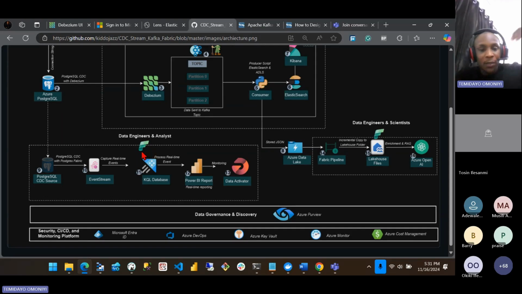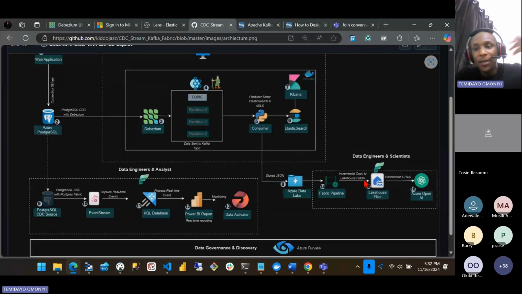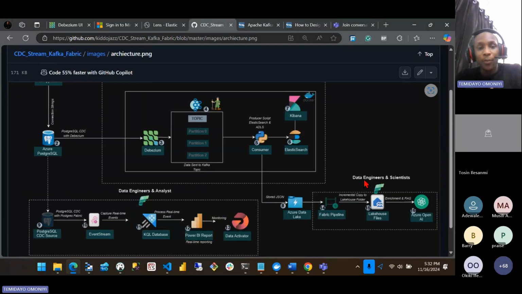For some of us, the normal standard approach is integrating with the CDC approach, having your artifacts and everything. For security, we have what we call Enterprise ID, formerly called Active Directory, so they've changed it to Entra ID. They incorporated Microsoft 365, Azure, and Power Platform together. Then DevOps, whether AWS DevOps or Azure DevOps. For security, it's preferable you use a Key Vault to make it more production ready, and you have Azure Monitor to monitor data in real time, and Azure Cost Management. So these are all the technologies that can help you build a CDC approach for real time.